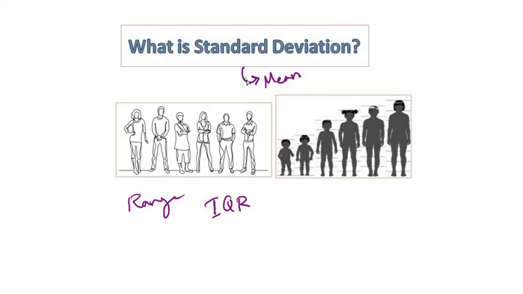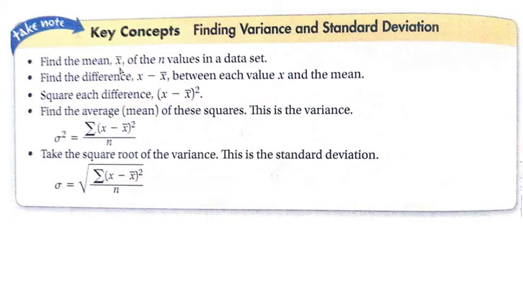But to study the standard deviation for a large number of values, let's say for hundreds or thousands of values, we need a mathematical equation. The first thing we find to determine the standard deviation is the mean, or x bar. Now we said that the standard deviation is a comparison of the values with the mean. So we need to subtract the mean from each of the values to see the difference. X minus x bar. X is a value in the set and x bar is the mean.